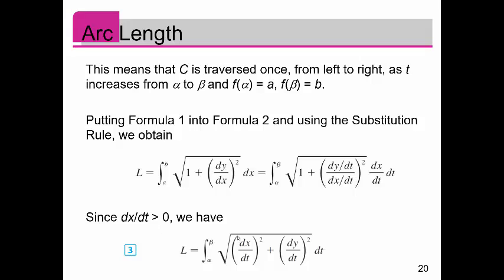As long as dx/dt is greater than zero, the reason it has to be greater than zero is because we want to put it underneath the square root sign somehow, and obviously you can't do that with a negative number. We have this arc length equals the integral from alpha to beta of the square root of dx/dt squared plus dy/dt squared dt. I personally think it's a lot easier than this one here. Just keep this formula handy, but let me put it more fully on the next slide for you.